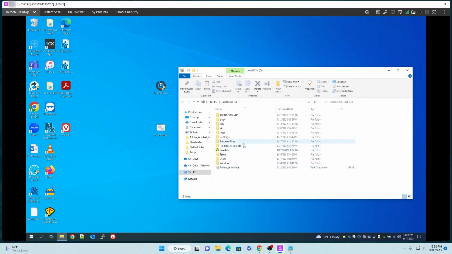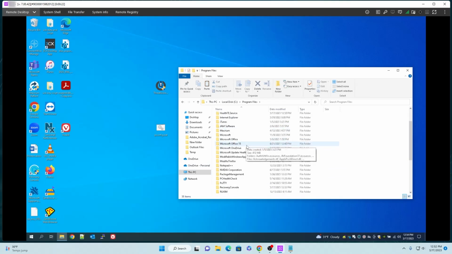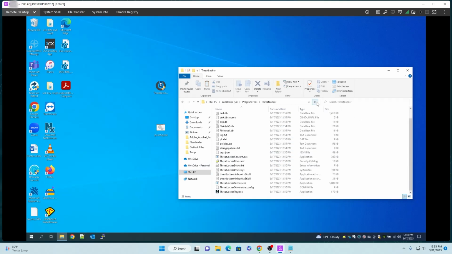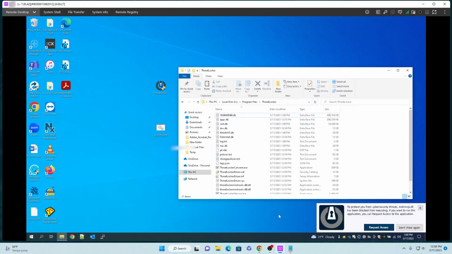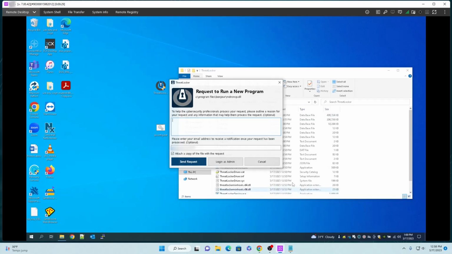And let's take a look at the path here. This is kind of how you can tell the status of Threatlocker and the policies. There's a policies.txt file. And this is what it looks like when Threatlocker blocks something. You can see there it just blocked a DLL file. We'll go ahead and fill this out just so we can take a look at it on the back end at the request. And there's a spot to put a description.